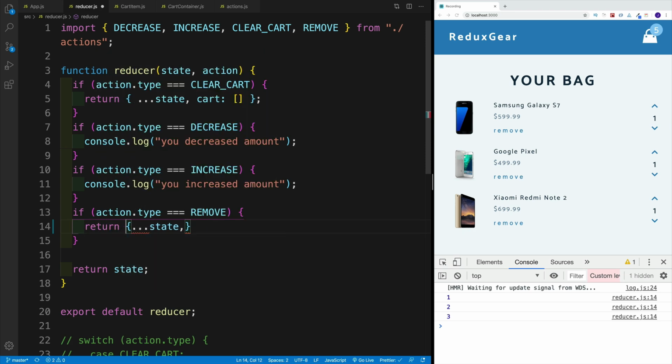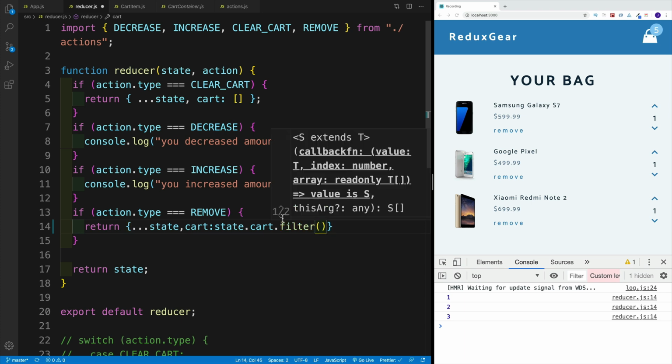Now, I do need to add a return here, otherwise I will have an error, and I'm going to set cart equal to, and since the filter method on the array returns a new array, I can just say cart is equal to state.cart. So I'm looking for the old cart in the state, or the old state cart, call it however you'd want, and then use the filter method on it.